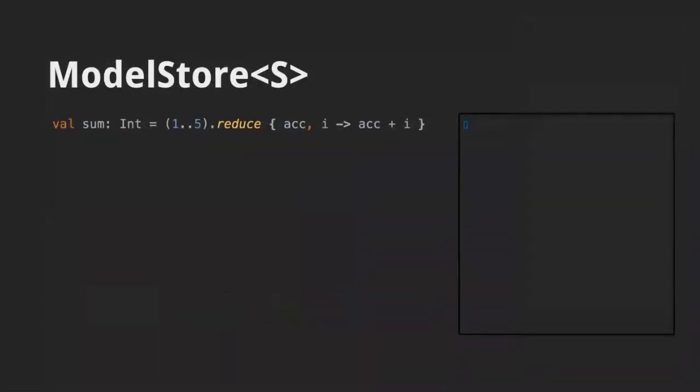All right, so we're going to move on to one of the key reactive patterns, the model store pattern. And this one is a pretty big one, and it's effectively the thing I think is the most useful in my day-to-day work with reactive programming. At its core, the model store pattern is a specialized version of the reducer pattern that you can find in a lot of collection libraries. That's the example right here. This is the Kotlin example of a reduce call on a range. On execution here, this will just sum up the numbers that are in the provided range. It's going to add 1 to 2 to 3 to 4 to 5, and so on, and this gives us a result of 15.